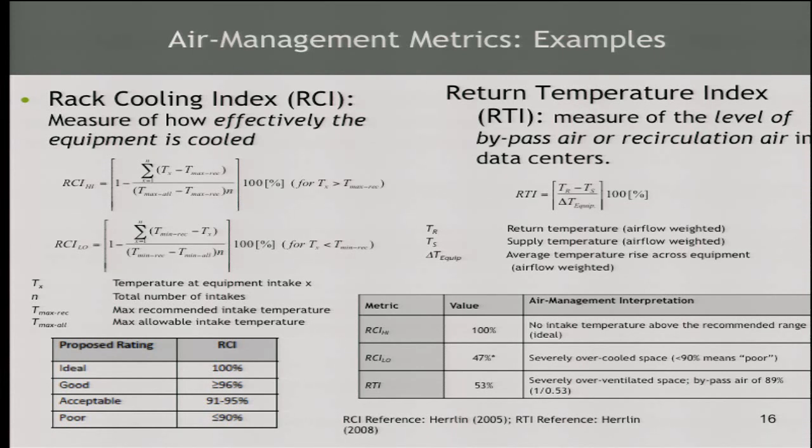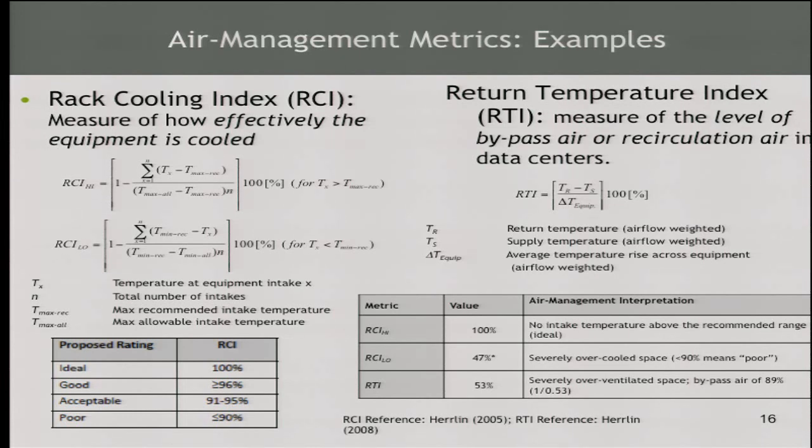And so what we are doing here is that we are continuously calculating these bounds, and we are giving you a sense of what these bounds are in real time, so you know how changes in the data center, that is, once you make certain changes in the data center, how these metrics are getting affected. So return temperature index, RTI, is a way of characterizing how much of the cool air is bypassing the entire system itself. And by calculating those continuously, you're able to see that when you make changes, how does it affect the pressure itself, or how does it affect the temperature distribution along a rack itself.